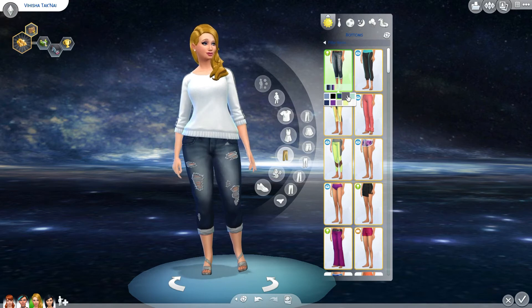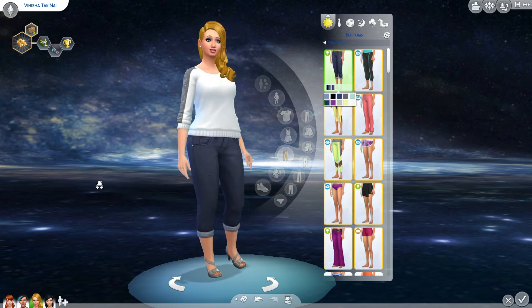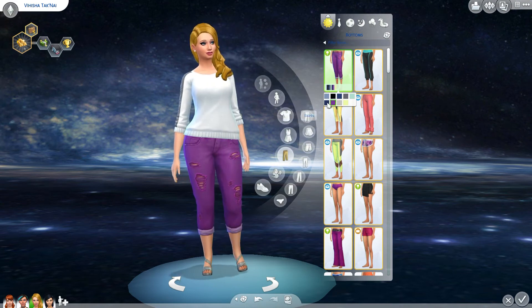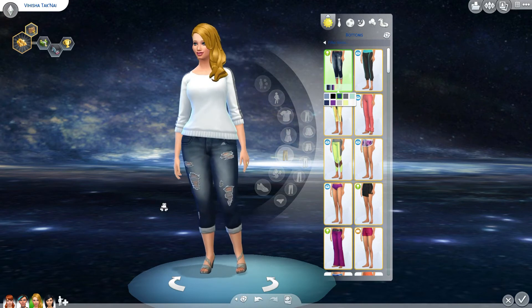And it looks good with that shirt again. Do we have any patterns or just bright colors? There's a light yellowy color, a purple color, and jean color. I like these. This one you can't see the holes very well, this one you can. My game just froze for just a second — there we go. So it's kind of blocked out; you can't see it very well, but this one shows it up really well. You can see her skin.